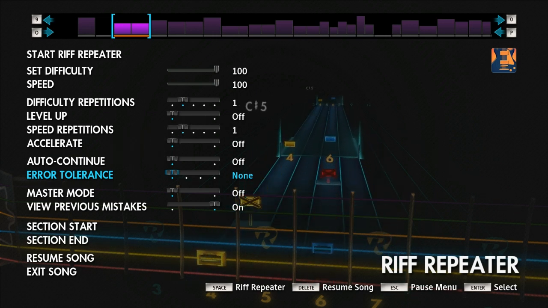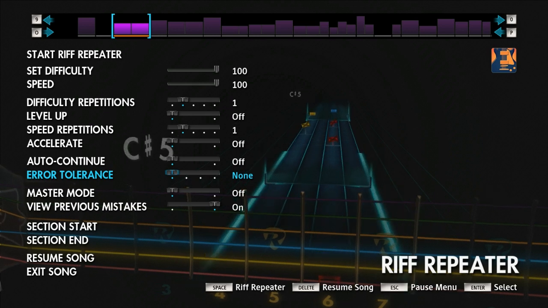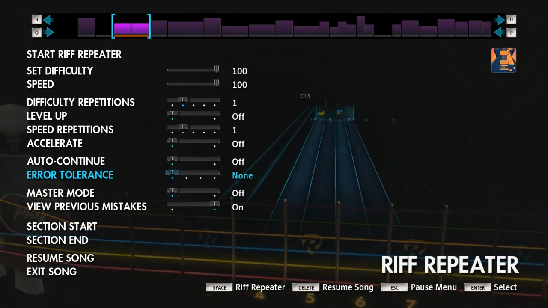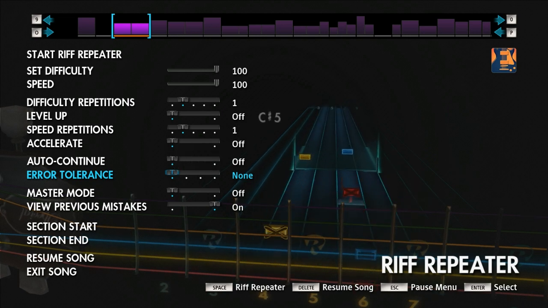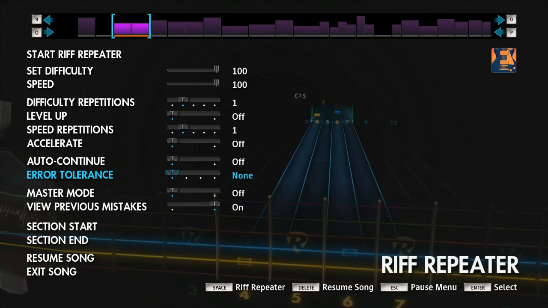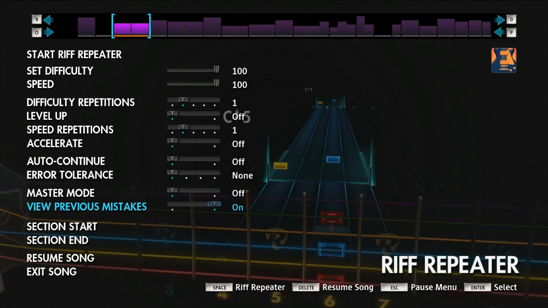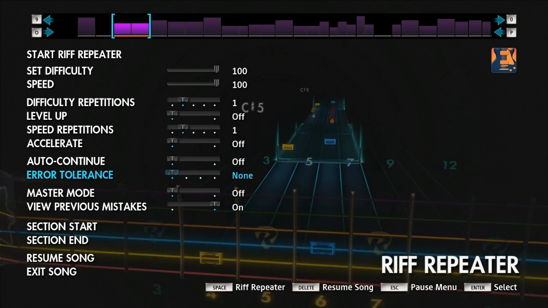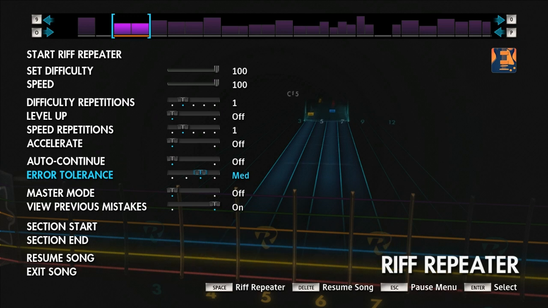For people who like the leveler in the old game, you've got the difficulty repetitions and level up that emulates the functions of the old leveler. So you can say, put it at 80%, set difficulty repetitions to 1, level up on, and then play through. It'll level up naturally like it used to. You can even tell it what kind of error tolerance you want. So if you want to be exact note per note before it levels you up, you can set that to none, low, medium, high.